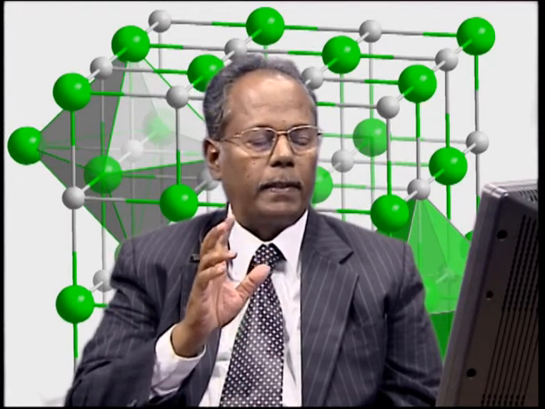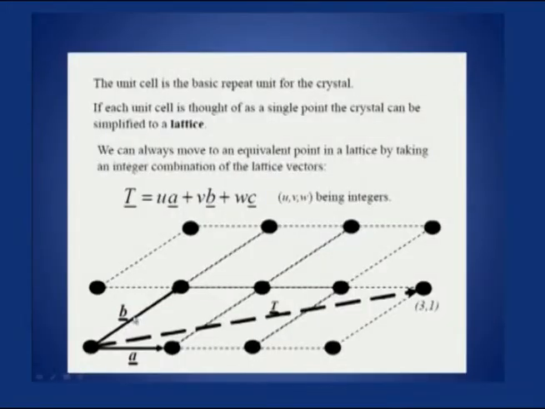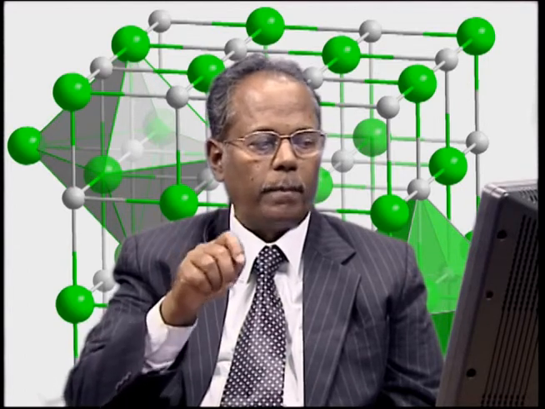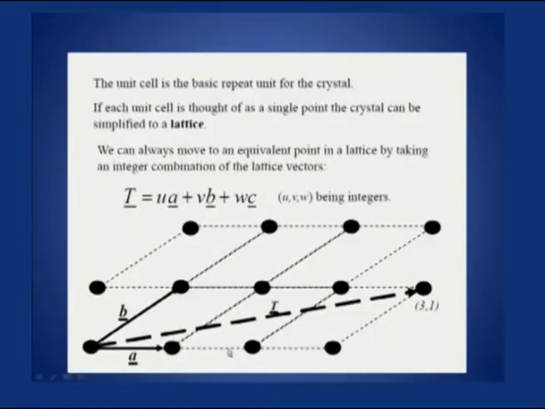What do you mean by translation invariance? There is nothing to distinguish between this lattice point and this lattice point. If I have a person here, I keep his eyes blindfolded, with a handkerchief tied over his eyes so they are closed. I take this person from this point to this point and to some other point, okay. I end up here.